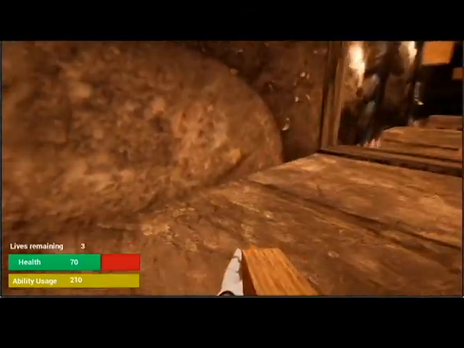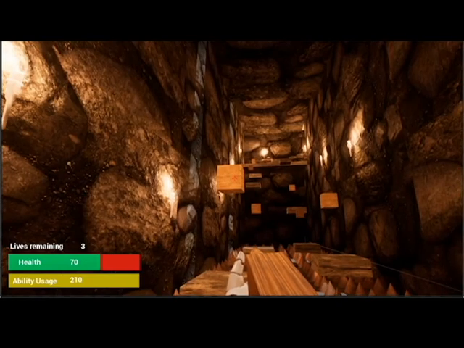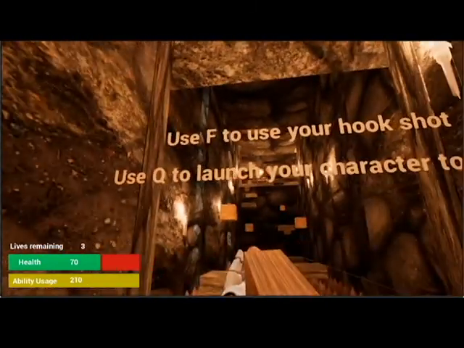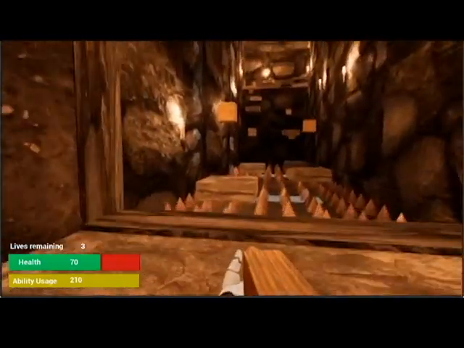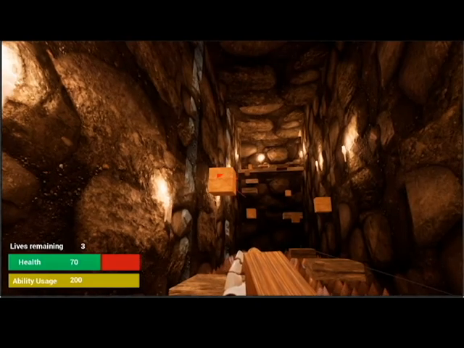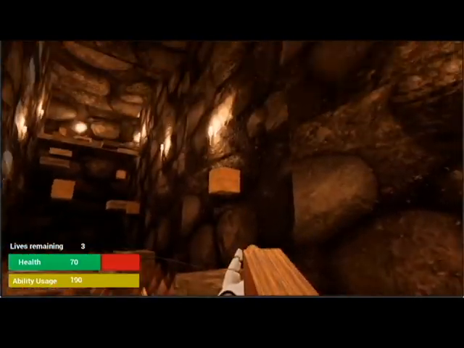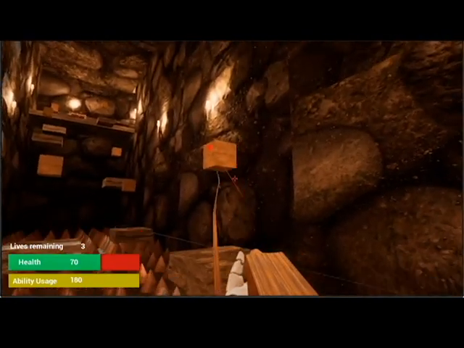This is the ability pickup. It's shaped like a torch because that's all the assets I had. So, with the grappling hook, as you can see, hook shot. Use Q to launch the character after using F to shoot. So it'll be F, Q, and then press F again. Even though it does use an ability, I just find it a lot more useful.